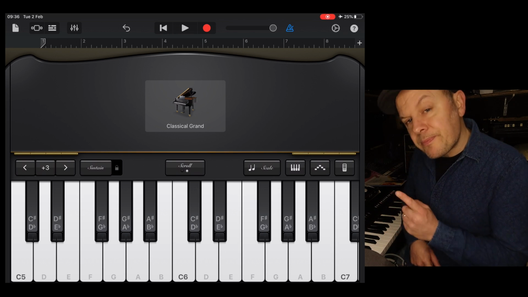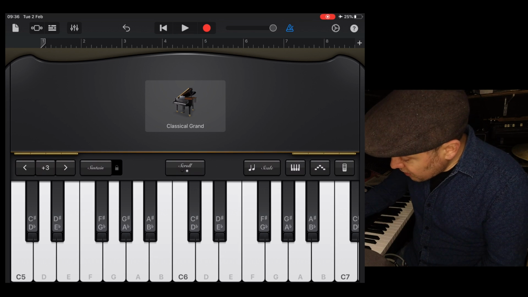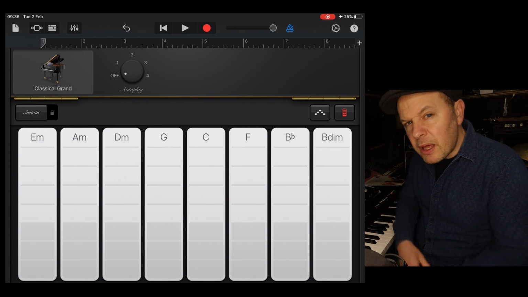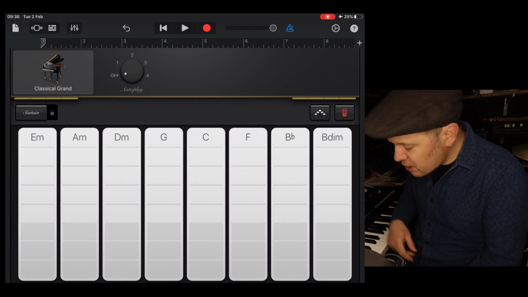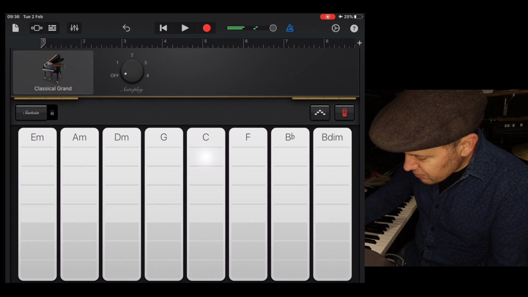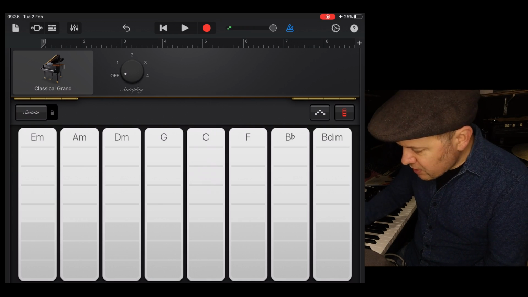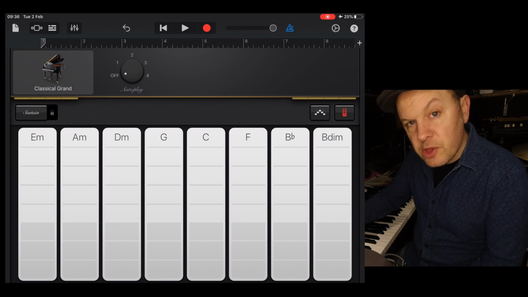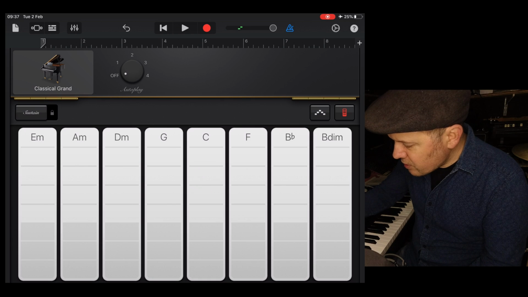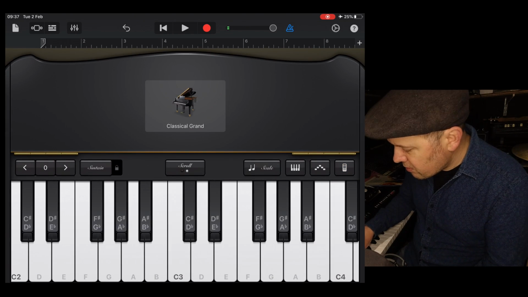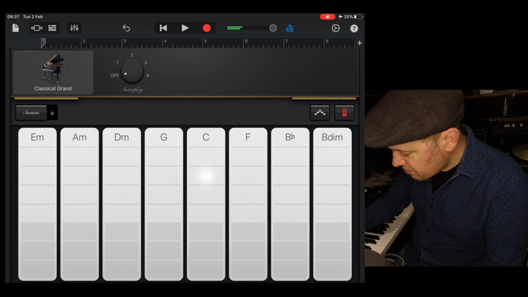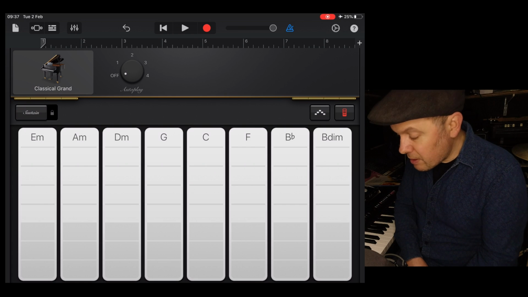fit in each chord. Now, sticking with the piano, if I go to the left-hand side here, I get my chords. So this is if I don't play the piano and I just want to input a chord. Now, if I take the third one down here, on the magic C chord, that is a C, an E, and a G. So there's your chord. They're exactly the same thing.